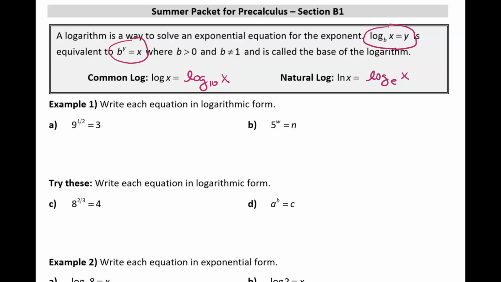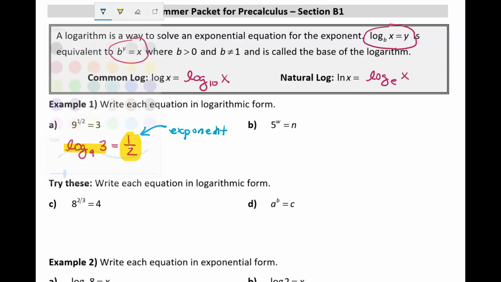All right, so when I write an equation in logarithmic form, what I'm going to start with is log, and then I'm going to write the base. The base is the number that's raised to the exponent, so this is log base 9. The 9 goes below the line. And then we have log base 9 of 3 equals the 1/2. Something important that you need to know about logarithms is that a logarithm equals the exponent. So that means that in this equation, what's on the opposite side of the equation from the logarithm should be the exponent. Let's use that idea for the second one.